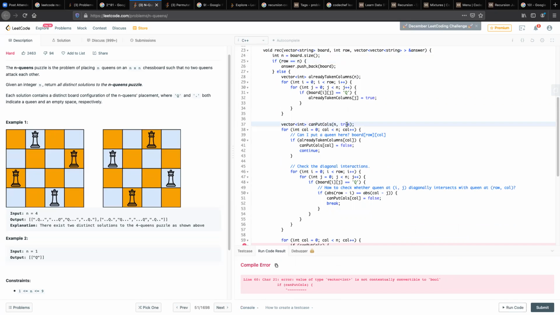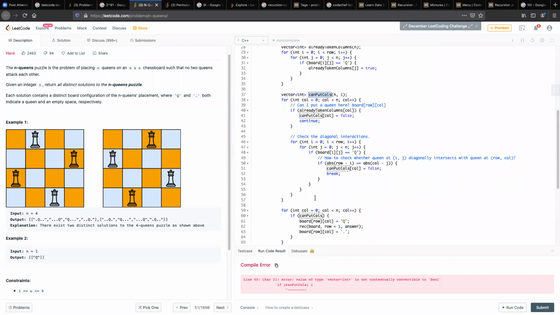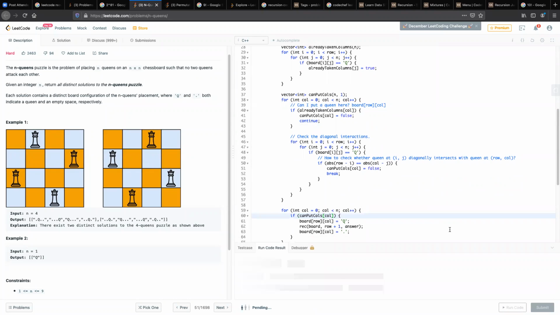Let's make it p1 maybe. So canPut columns, where is this? We are checking the vector directly in the if condition of the last for loop. Okay, that's the problem. Thanks for letting me know. So this is fine.